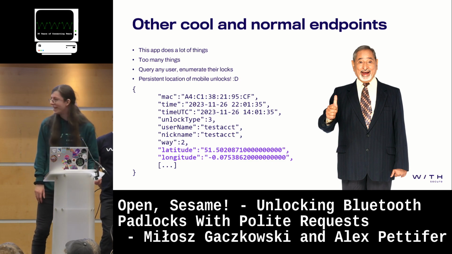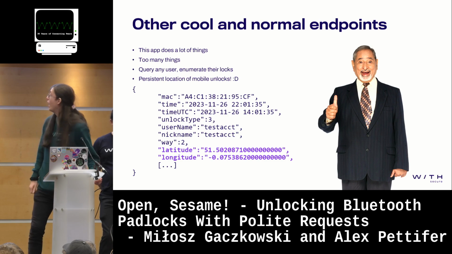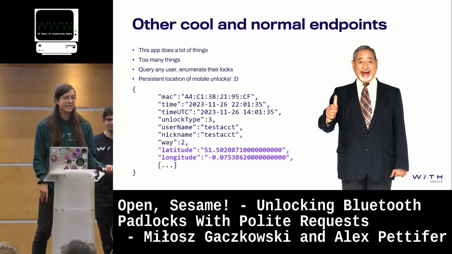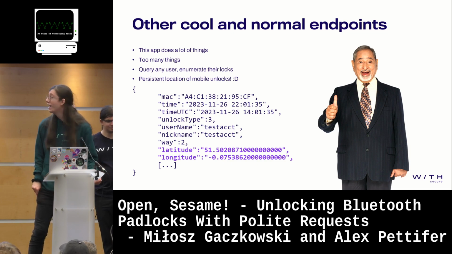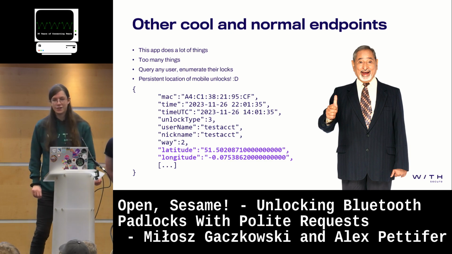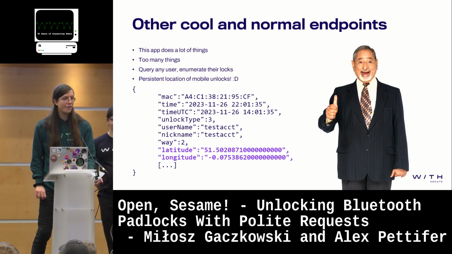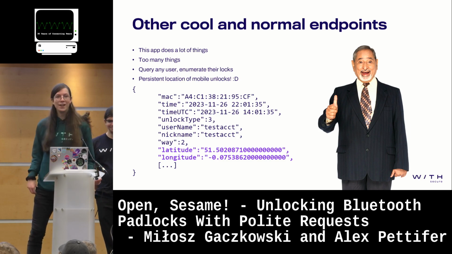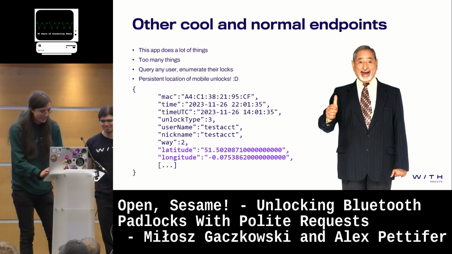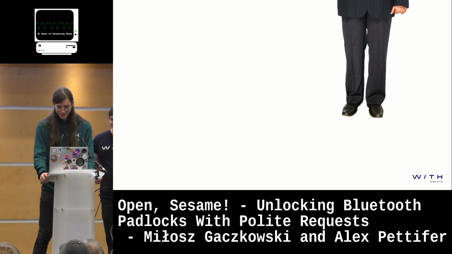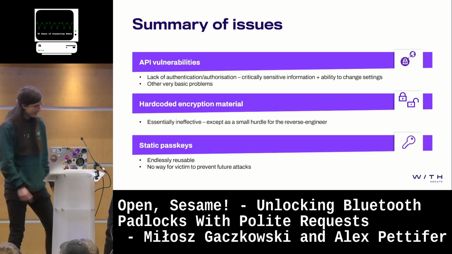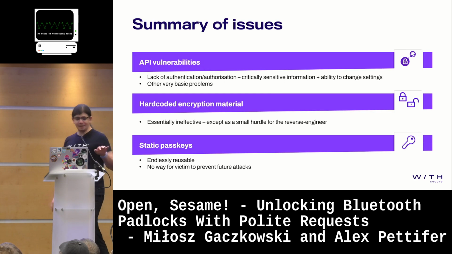Now, incredibly, it includes a feature that records the location when it was unlocked. This means that for any lock, again, easily enumerable by user ID, you could grab the latitude and longitude, go out there and find it, and unlock it. So that's back to me. I'll expand on that just a little bit.